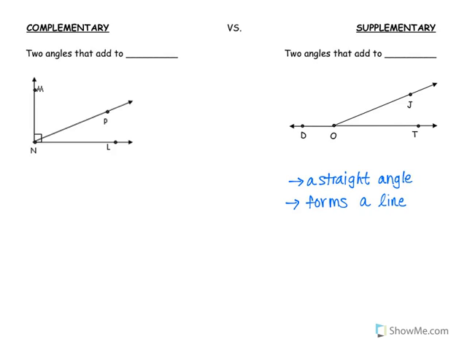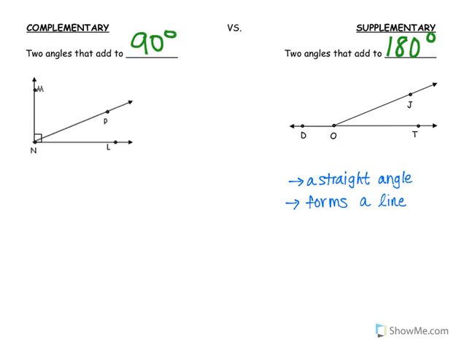All right, the next two angle relationships that we're going to learn, I'm going to pair together. It's going to be complementary and supplementary angles. They sound the same, but they're different in one way, in that complementary are two angles that add to 90 degrees, and supplementary are two angles that add to 180 degrees. All right, so looking at the picture here, on complementary, notice, how do I know that this is 90 degrees? I have that right angle box, okay?